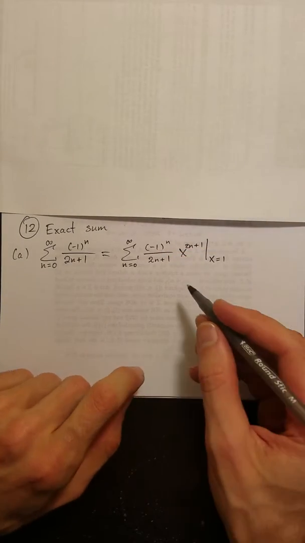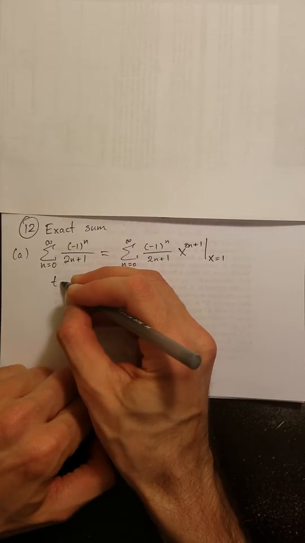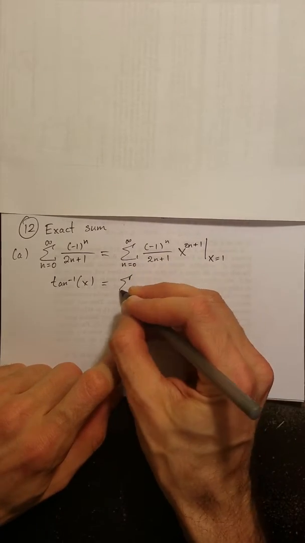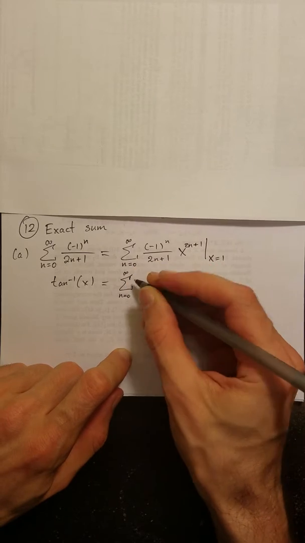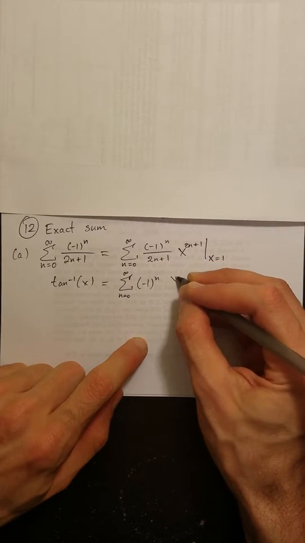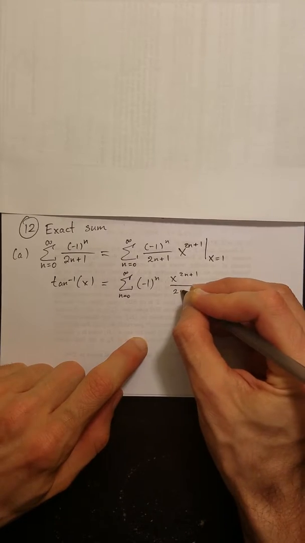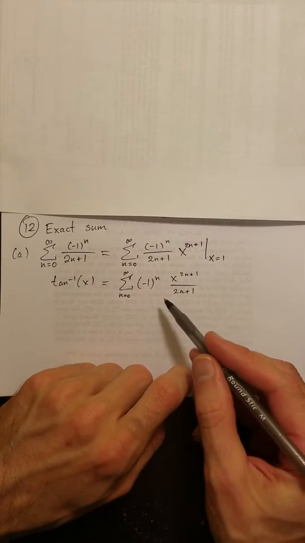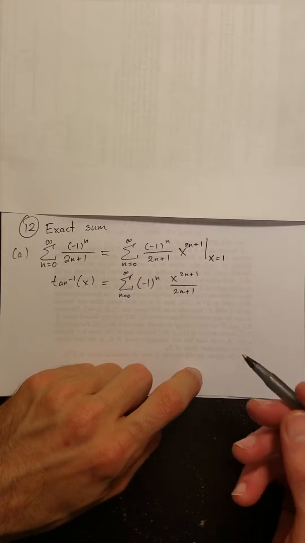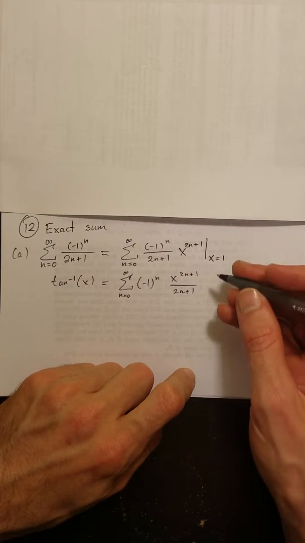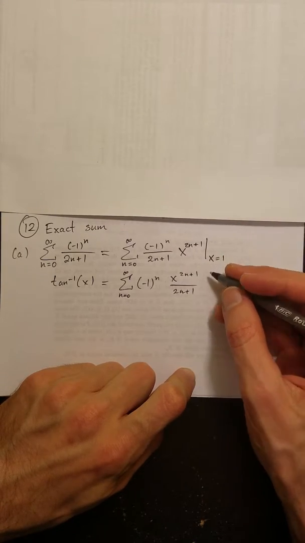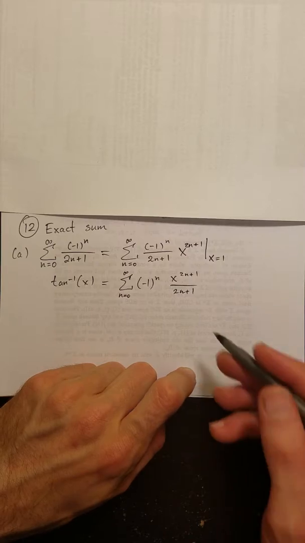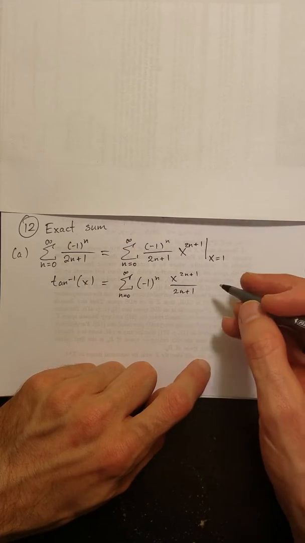And so if we recall that the Maclaurin series for the arctangent of x is equal to the sum from n equals 0 to infinity of negative 1 to the n, x to the 2n plus 1 over 2n plus 1, which is something that we may or may not put on a formula sheet. May or may not be a good idea, but either way, it may or may not come up. So we want to evaluate this at x equals 1, and that will give us the value of this series that we're looking at from the beginning.